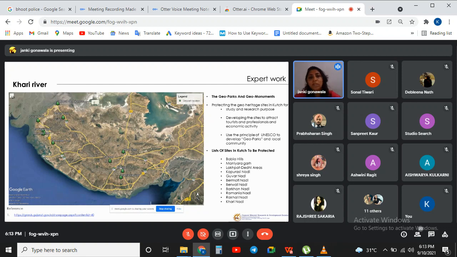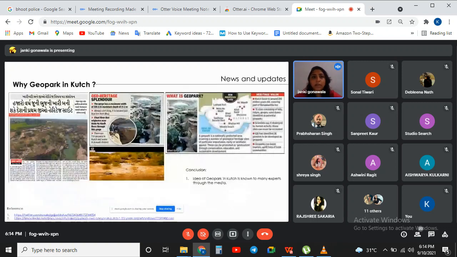And all these landforms are majorly a river, so they hold a large amount of scrub and wetlands in them, which are very unique to Kutch, because our scrubs are generally our forest. So it is helping to preserve a natural area in that sense. So the idea was to back up all the requirements with expert understanding. Besides that, there were many news and updates already on why there should be a geopark in Kutch, because it has many such unique sites because of its climate and conditions.